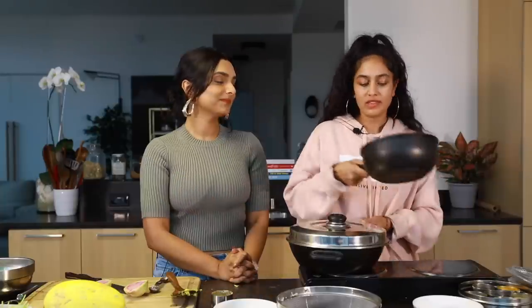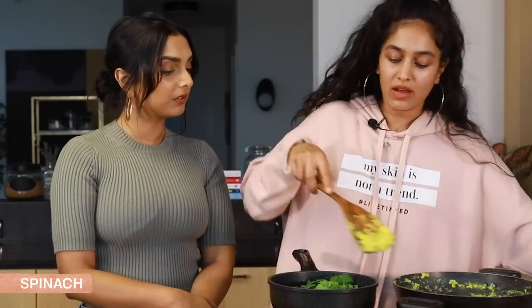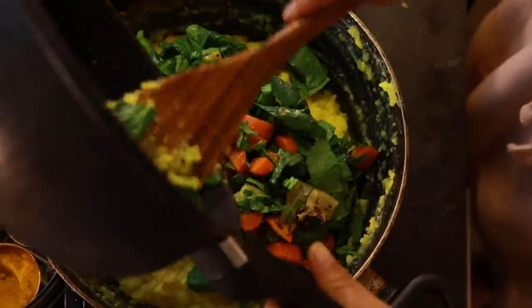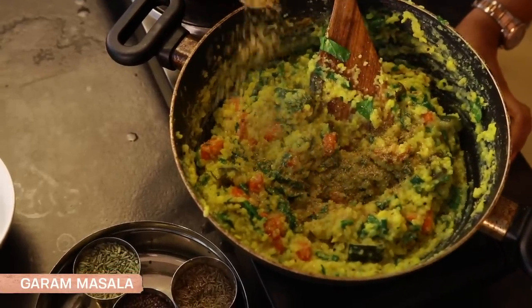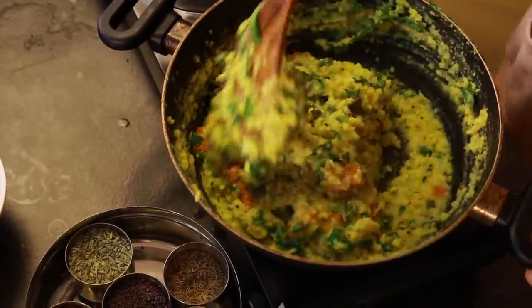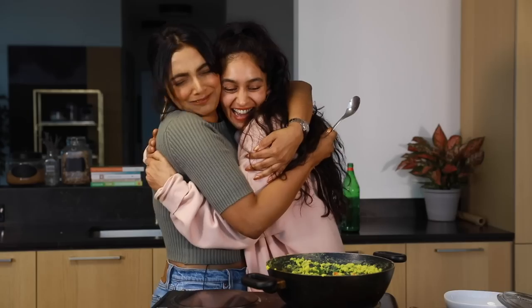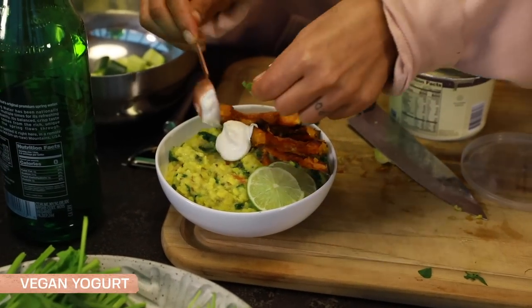The veggies are cooked in the spices and the rice-lentil base is also done. Because spinach cooks really fast, I normally just add it in fresh into the vegetables. Then we mix everything together into the pot. This is a little bit thick, so you can add a little more water or half a cup of coconut milk to make it quite rich. This is a garam masala mix — put that on and cook it for about three to four minutes longer just to let everything marinate in. Can I try it? Very good — it's just really wholesome and nourishing. I always call it a hug for your belly! There's green coriander and mint chutney, some roasted vegetables on top, and you can also serve it with vegan yogurt.